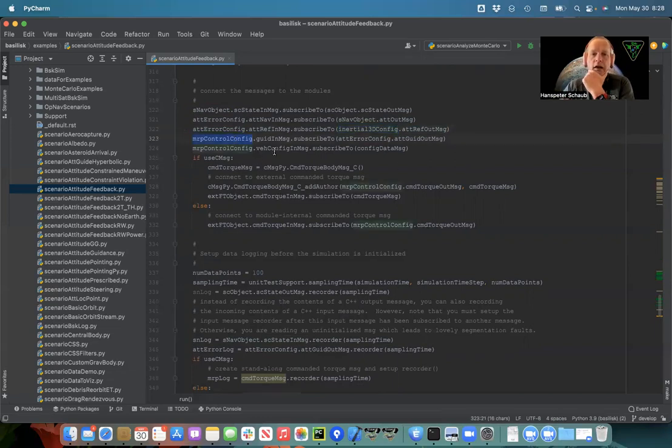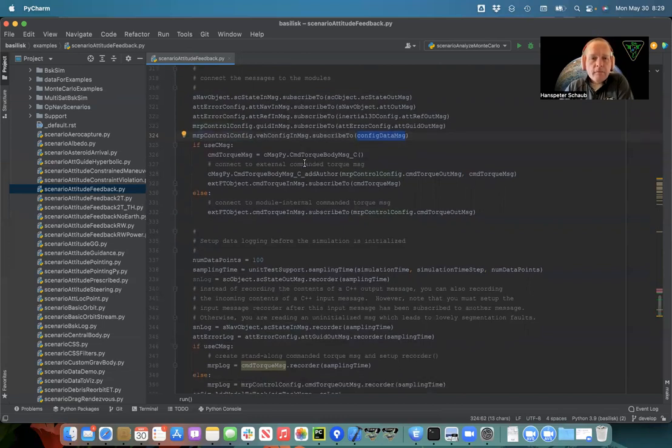The MRP feedback has two required input connections. One is the guidance. It needs attitude B relative to R and the rate errors for B relative to R, all of that stuff. That is the output of the attitude tracking error. It computes everything that the guidance needs. So I just subscribe to that. But the MRP feedback also needs to know what the inertia of the spacecraft is. So I am going to subscribe to the config data message. This is the standalone message we created in Python that contains the inertia of the spacecraft. And then we're good.